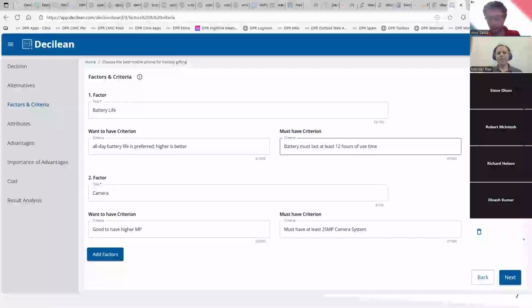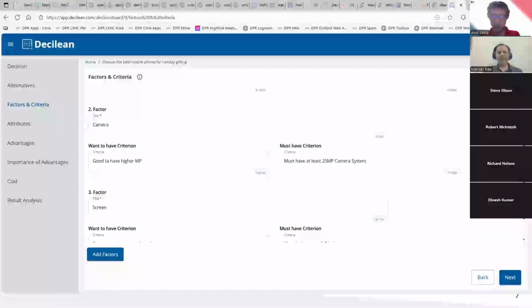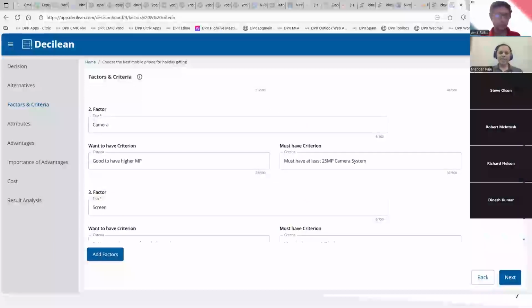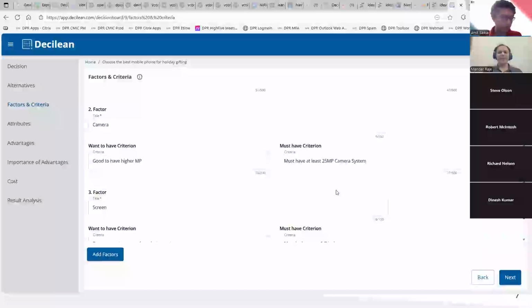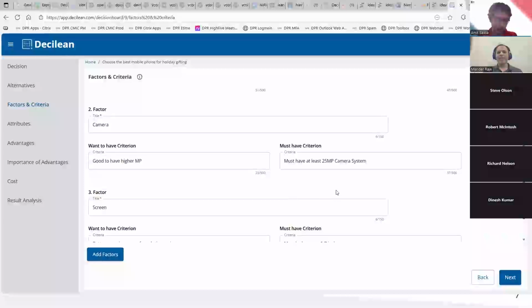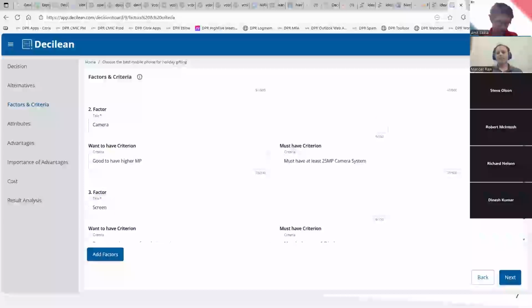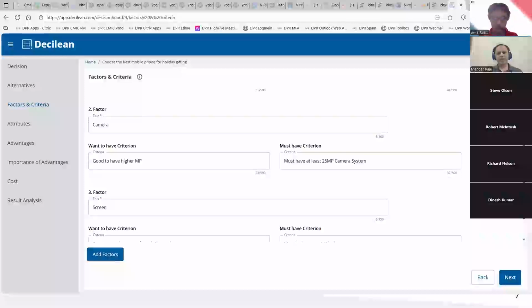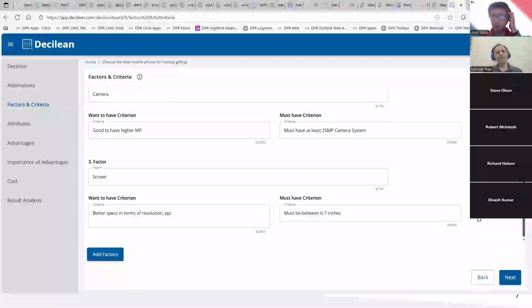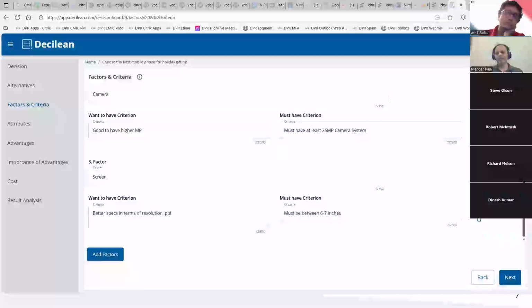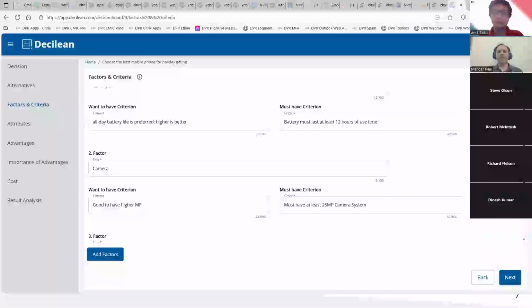is better. And similarly for camera, you can say it must have at least 25 megapixels, and the higher the better. Similarly for the screen, in terms of PPI and screen size and so on.